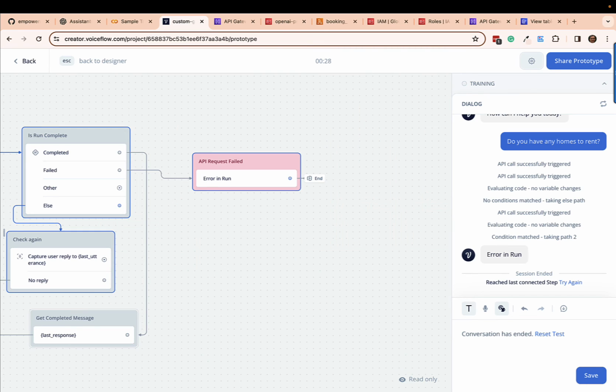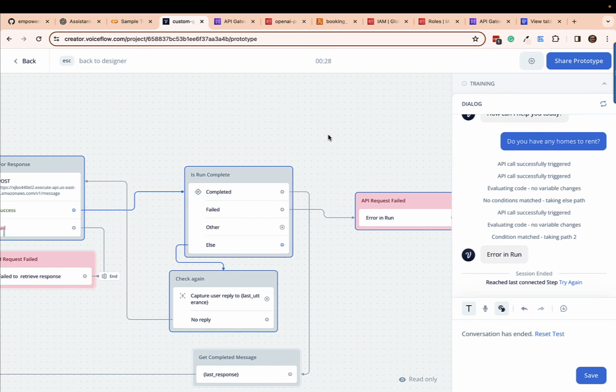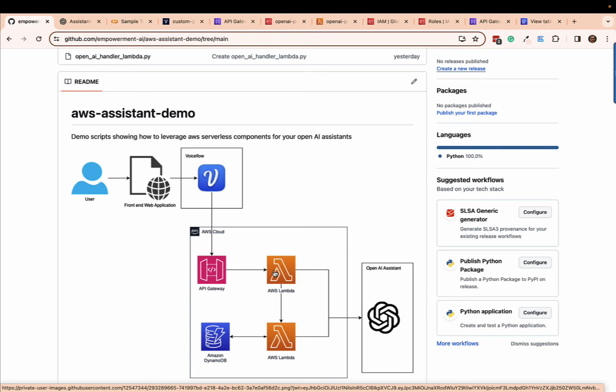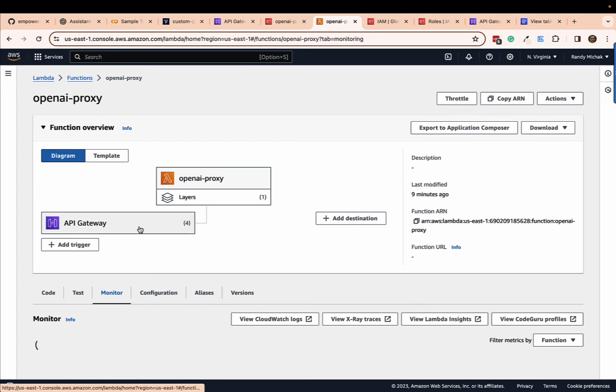Okay, so I got an error. So let's go ahead and try to debug this error. It looked like whenever it made the request here, it got an error on the request. So the way we're going to debug this is we're going to do that using our Lambda function itself. So go back to your Lambda function. What I'm going to do is, when I made that call, it should have invoked this function here. Let's just check the logs for this function, and then we're going to check the logs for the other one. So first off, let's go to the monitor. Go down to View CloudWatch Logs.